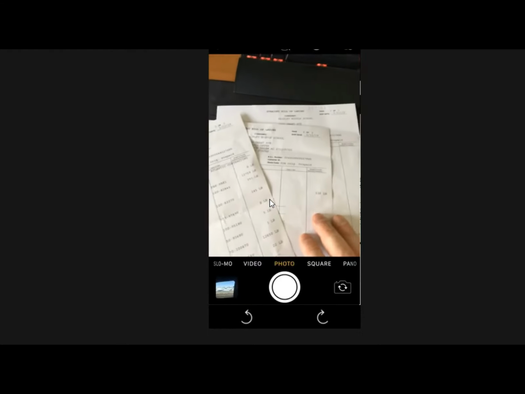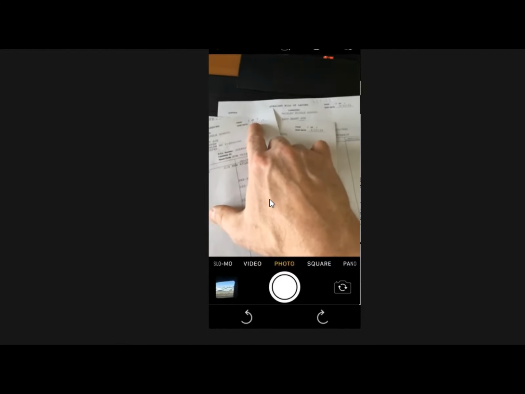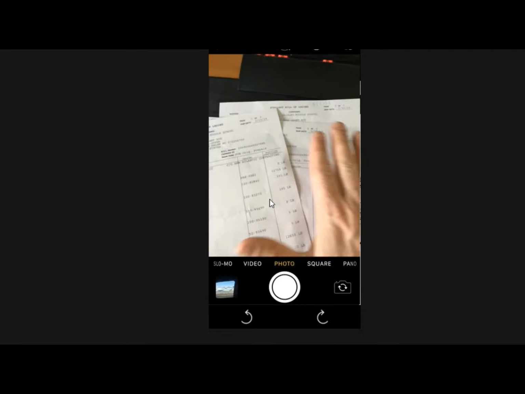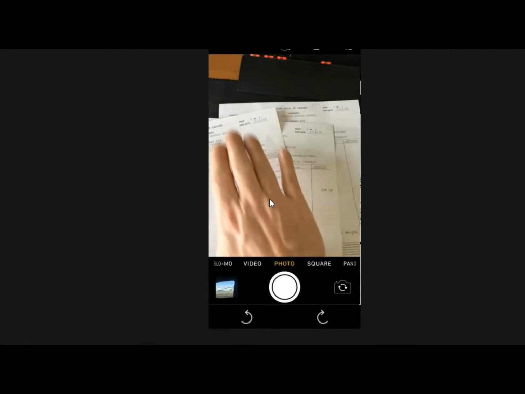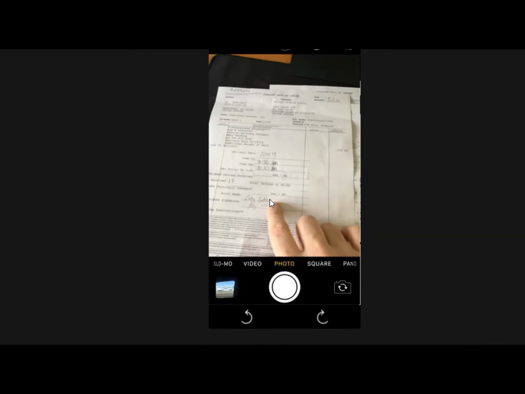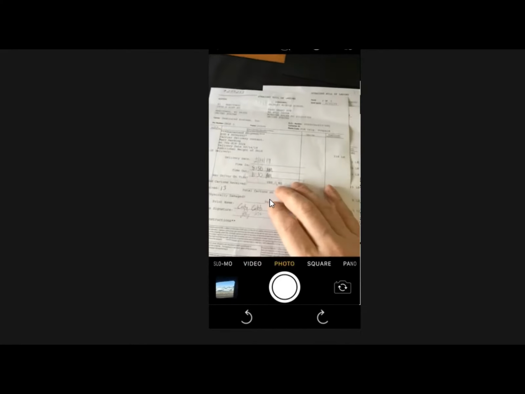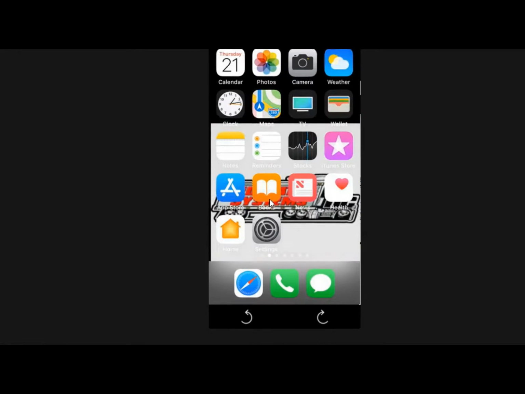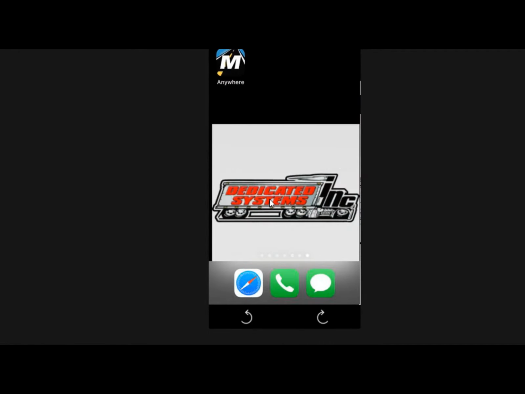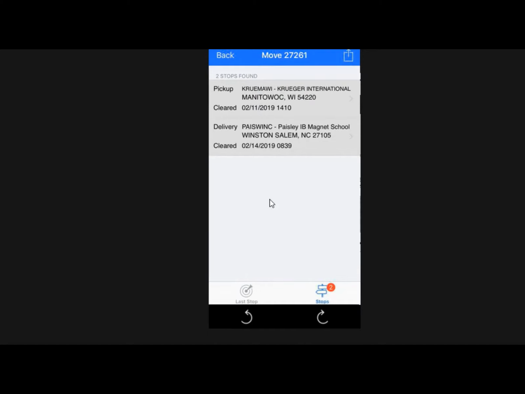So just be particular about if there's more than one page, please send us all pages. If there's only one page and it says page 1 of 1, just send that page, but just make sure that that particular signature is on there and everything is nice and clear. So once you get that confirmation code, it's really, really nice to be able to see.